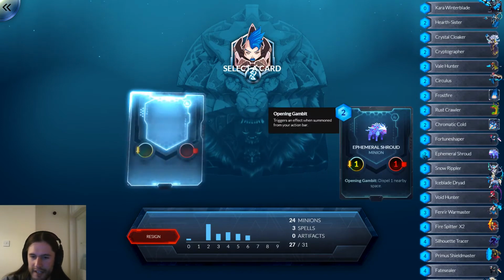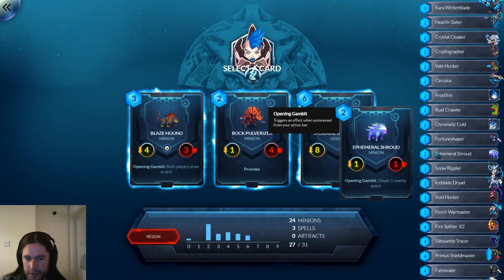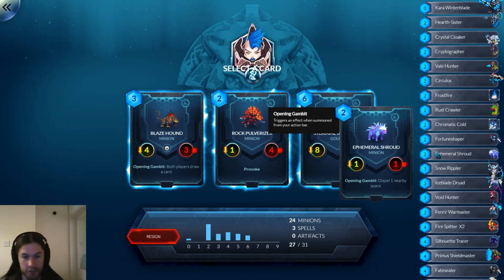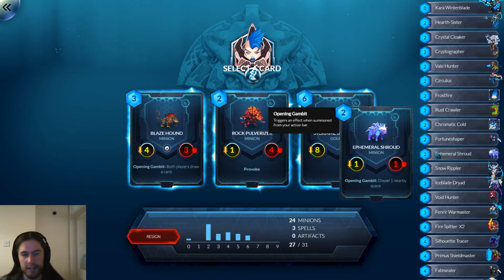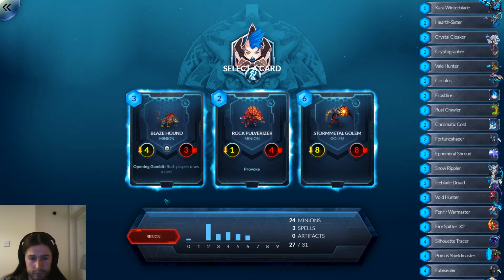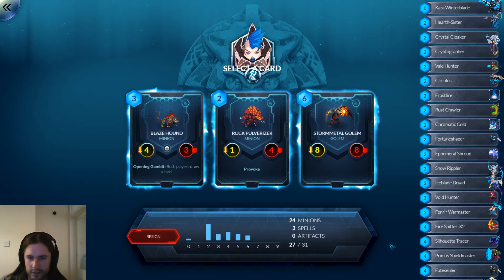I don't tend to like having more than one Shroud in a deck, for reference. I think with Shroud, the body is such a downside. You're spending an entire card just on dispelling something, leaving their body behind. So unless it's a minion that's damaged, or they put a pump spell on it, it's usually not worth it. Rock Pulverizer again. I don't think we need this over these other cards.